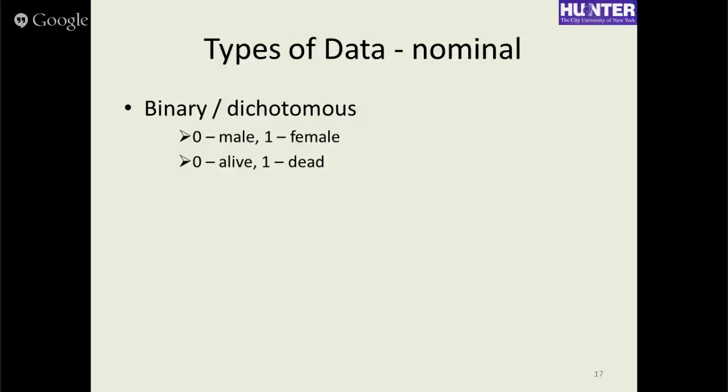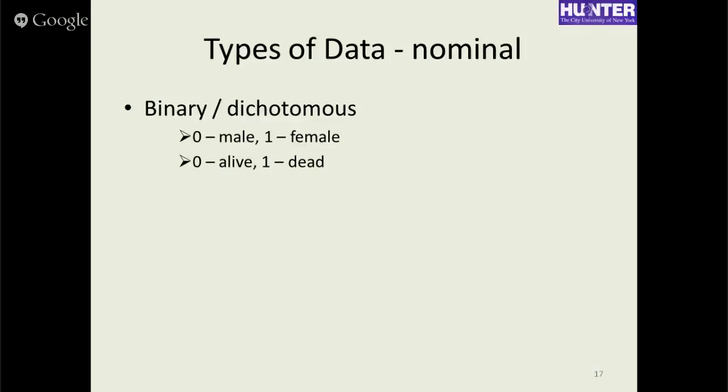Now, notice I put a 0 and a 1 here. This is what happens in software when you're analyzing nominal data. It will recode them as numbers, but the reason we call it nominal data is because those numbers aren't real. They're a convenience used by software, but these are only sort of nominally numbers. They're really words, they're states of being. They're not numbers that you could use mathematics on, things that would make sense to add, subtract, do that sort of thing.